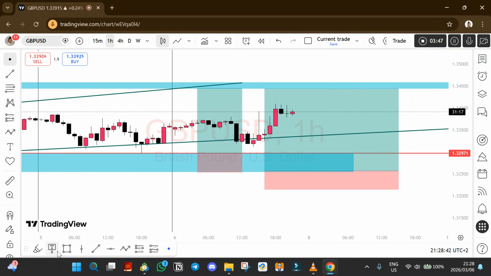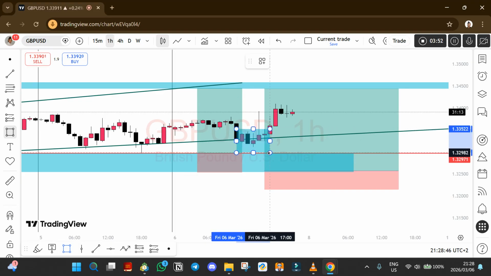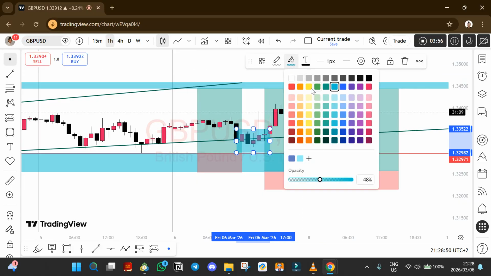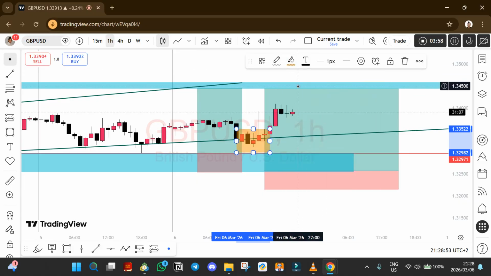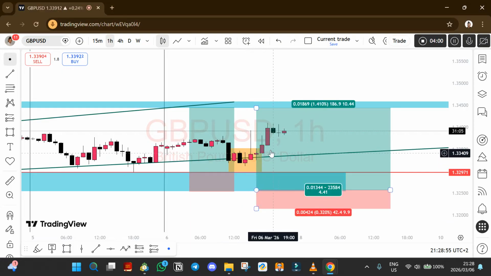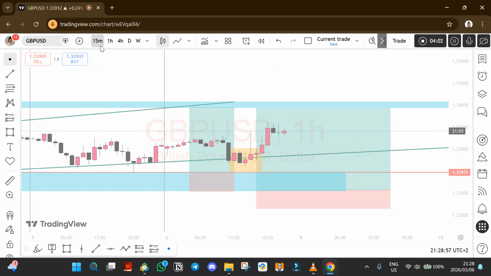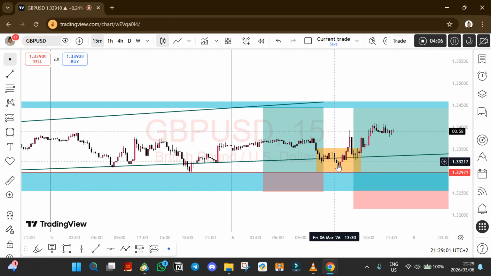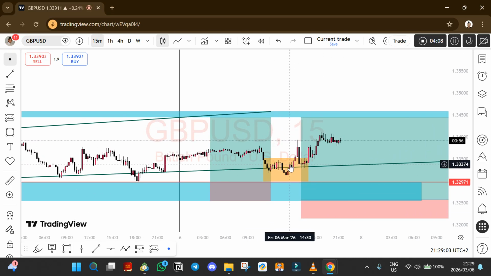And then this is the star of the show, this price action over here. I'm going to change the color of that to orange. See this price action over here? If we go down to the 15-minute, it's probably a double bottom. There we go. It's a double bottom over there. Double bottom, and then at 3:30, we were expecting volatility.